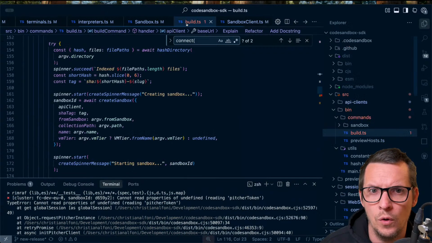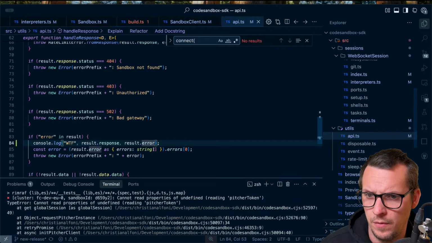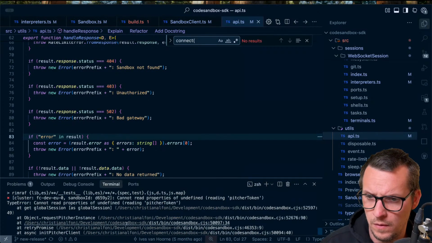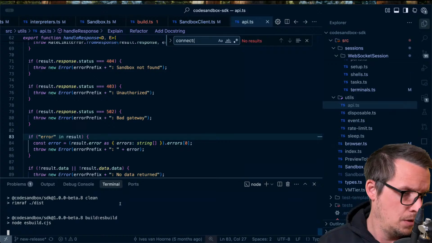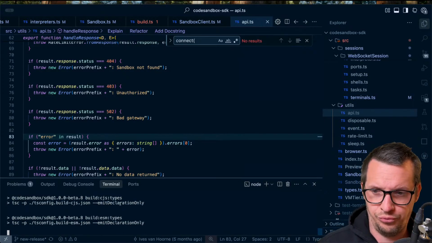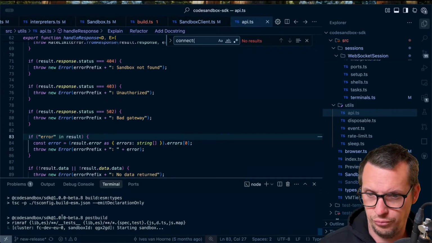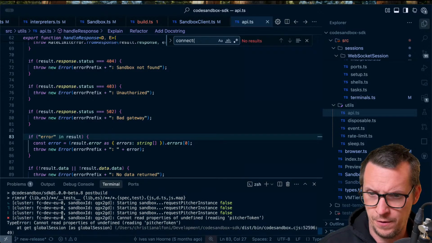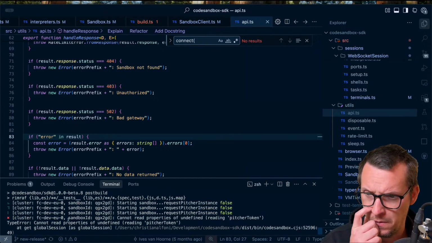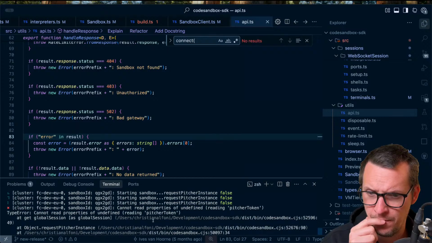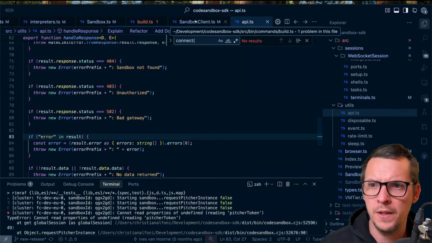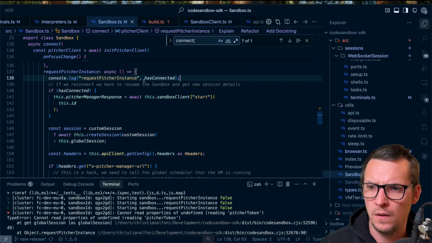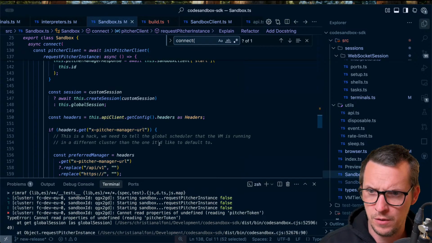Where's the horrible error handling stuff? Wait. False, false. Cannot read properties of undefined. Why is that undefined? Picture token.